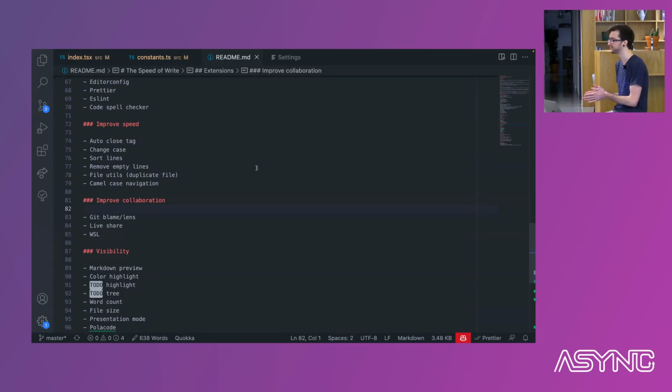Live Share. Has anyone used Live Share here? I really hope you have, because it's so useful, especially if you're a junior who's just learning, or you're a senior who's mentoring a junior. Even if you're sat in the same office, it's quite useful to connect to their computer from directly opposite them instead of walking around the table. Mostly because you have all of your keyboard shortcuts and your beautiful theme, so you don't have to stare at their hideous bright colors. And you can have as many people in a Live Share as you want.